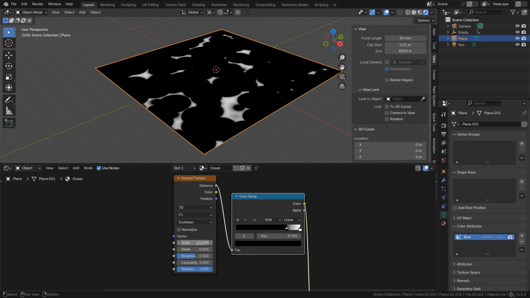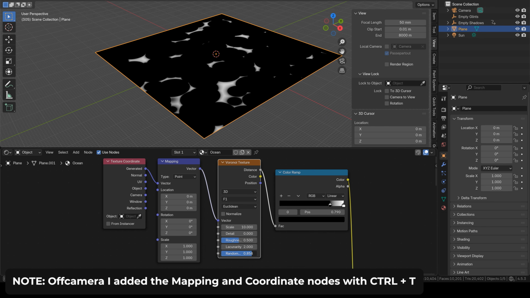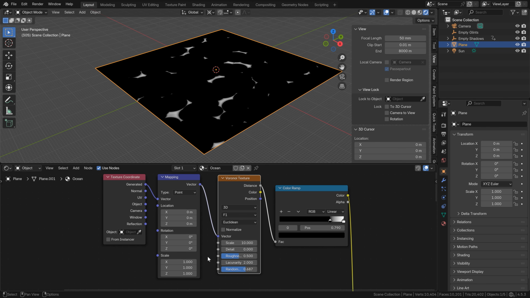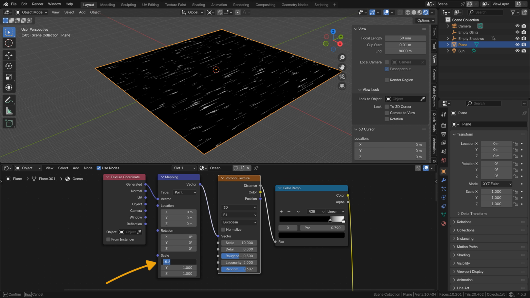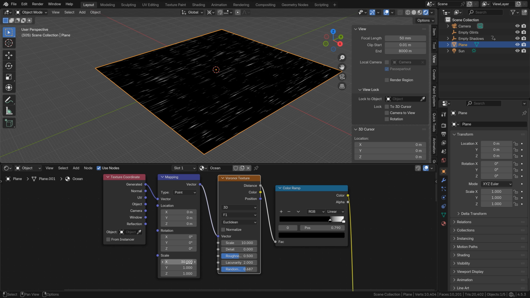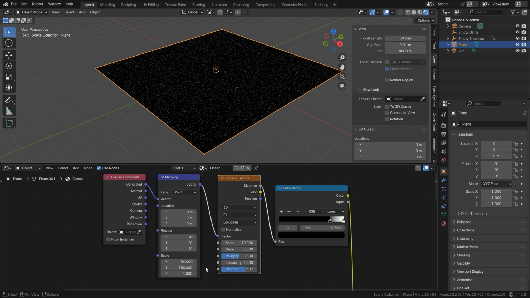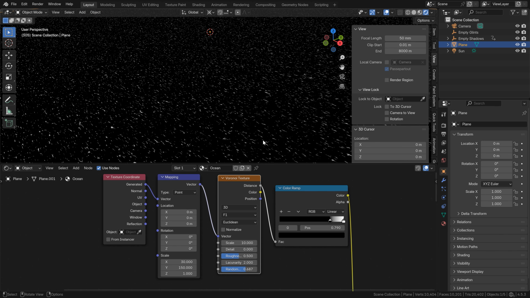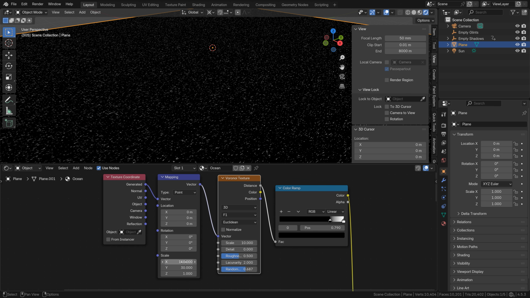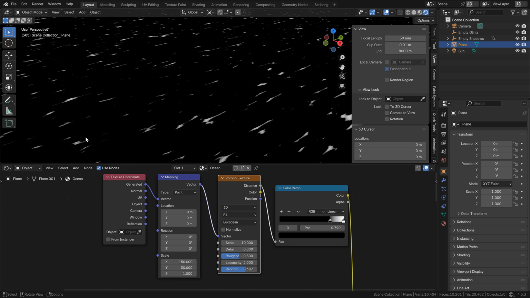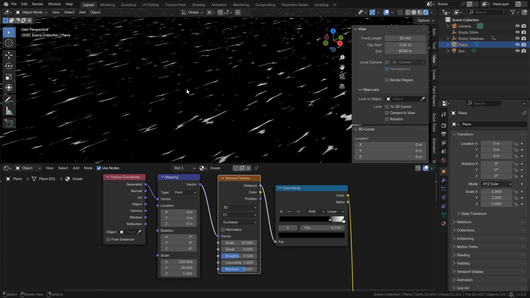So let's go up with the scale and randomization a bit lower to something like 0.7 so that the texture is not that uniform. This will be much more apparent when we increase the scale in here like this, and this very much depends on the size of the ocean that you're gonna make, but for example 30 for the X value and 150 for the Y value. And you can now see that we have created these glints, and if you want to have them going the other way, just flip these values, so 30 for Y and 150 for X, and now you can see that the little glints are stretched in the Y direction.